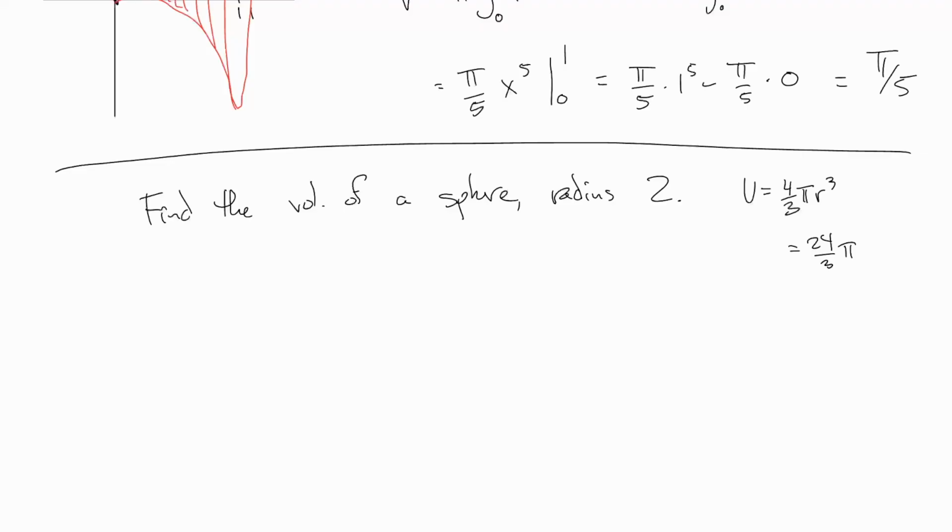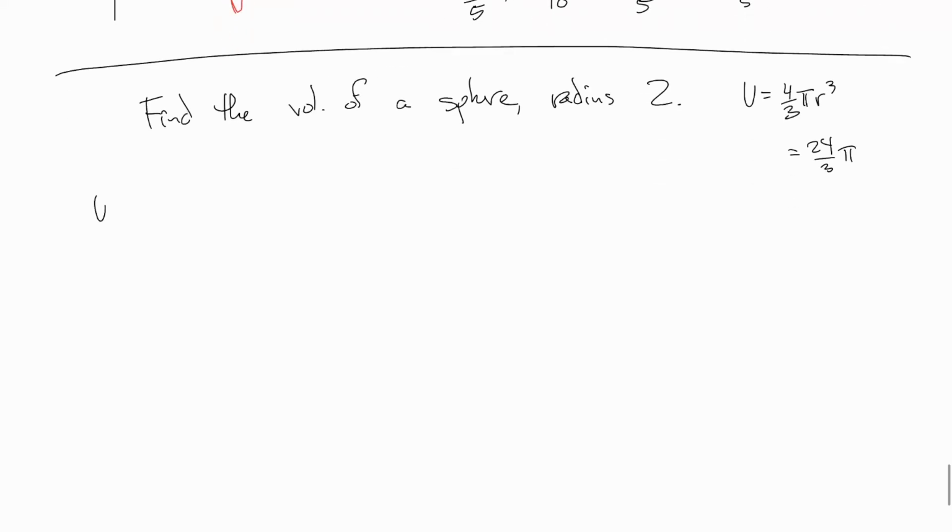In fact, that's where that formula comes from. You can actually derive that formula entirely as a revolution of a circle, right? The sphere is what you get if you had a circle and spin it around the x-axis. So that right there is kind of like the back of the book. That's what the answer is going to be if we do it correctly. We must revolve a circle, right?